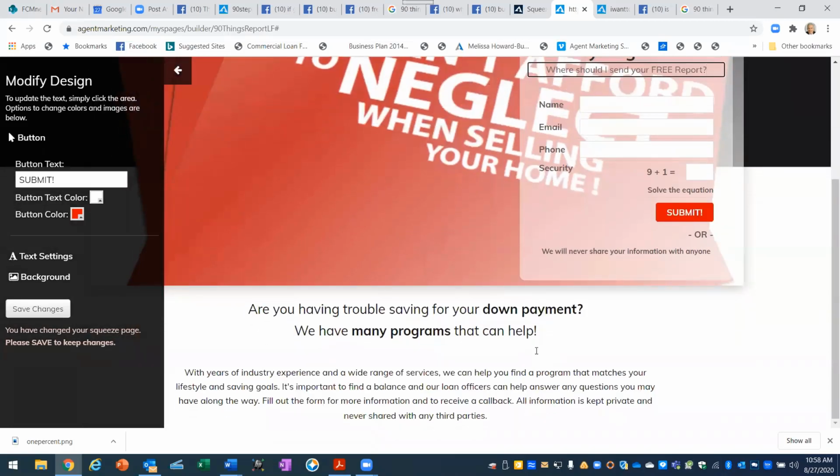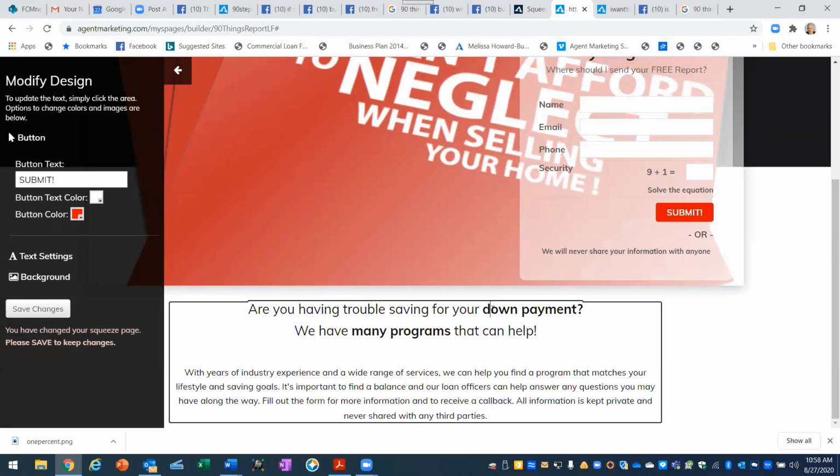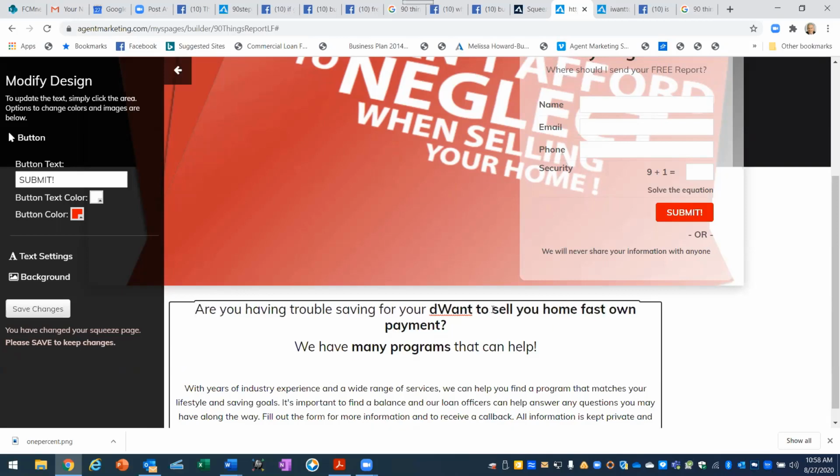And then down here, there are certain words that are highlighted or bolded. What I would do is get inside the bold and start typing, "Want to sell your home fast and for the most amount of money?" Get rid of everything else there.